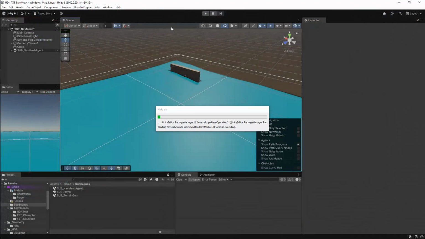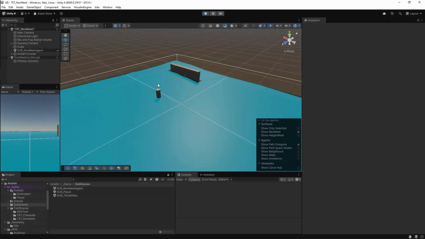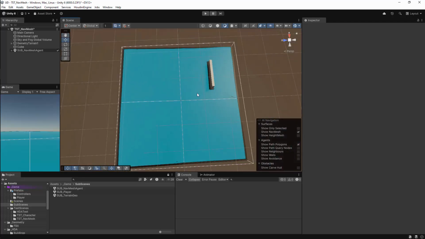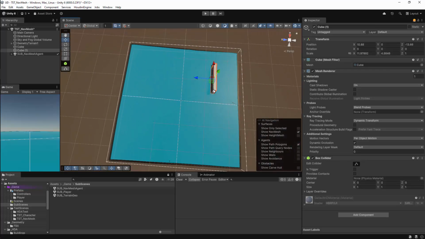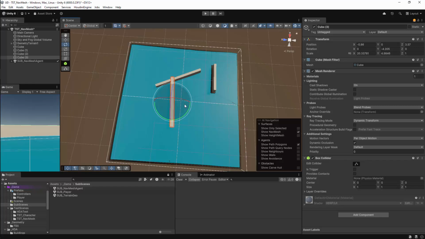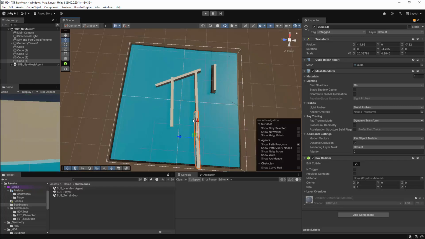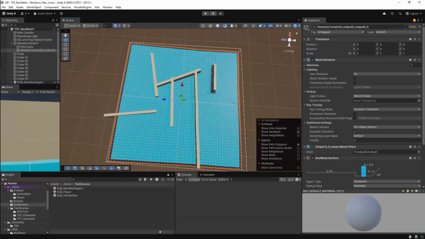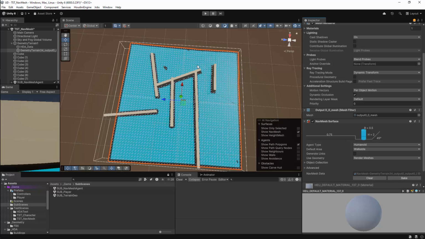When I run the script, my agent is now moving, which is what I want. This is now working, but I want to test this a little bit more thoroughly. So I'm going to add some obstacles to the scene. We already have an existing obstacle with the cube. I'll duplicate this and I'll position this in between my character and his destination. And I'll do this a number of times. This isn't really a maze, but I do want to know if the character is going to move the opposite way from his final destination. I will need to rebake the Navmesh in order for these components to have an influence.